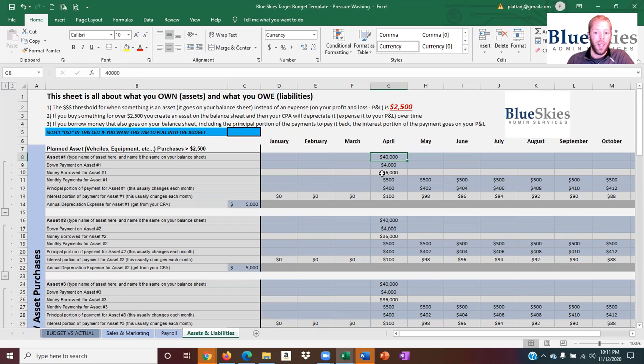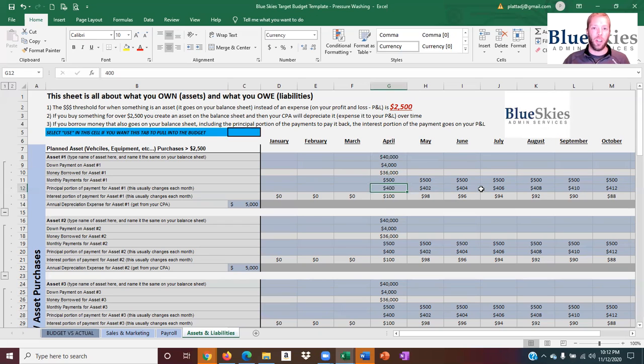a down payment. Whatever is not paid down, obviously, is money borrowed. And so this loan, you're definitely going to want to capture. Now, you will know in advance what those monthly payments are going to be and what the interest portion, what the principal portion of those would be.